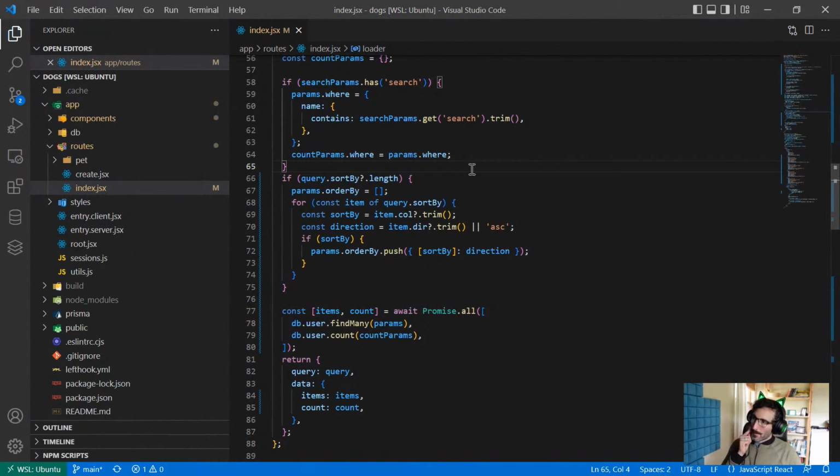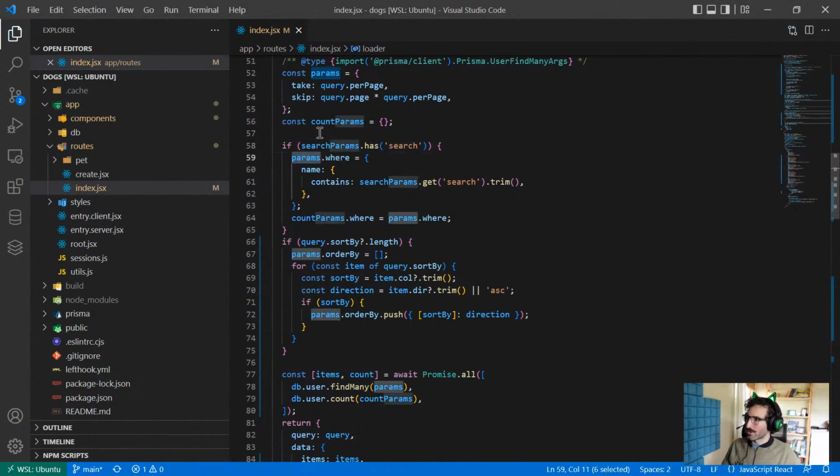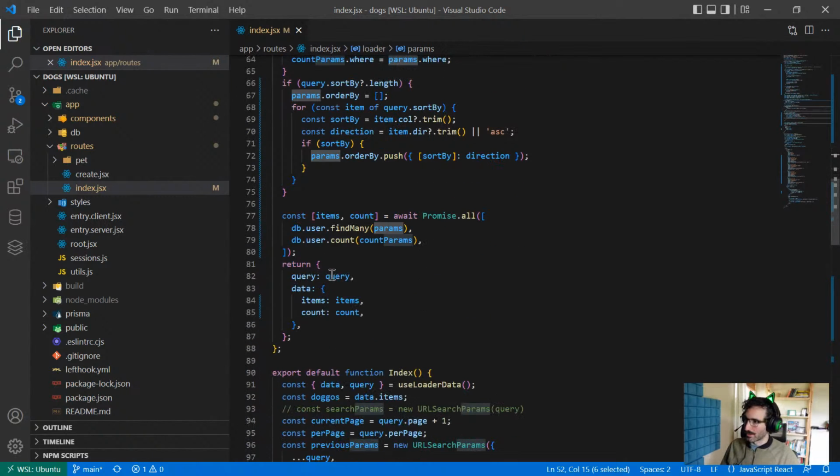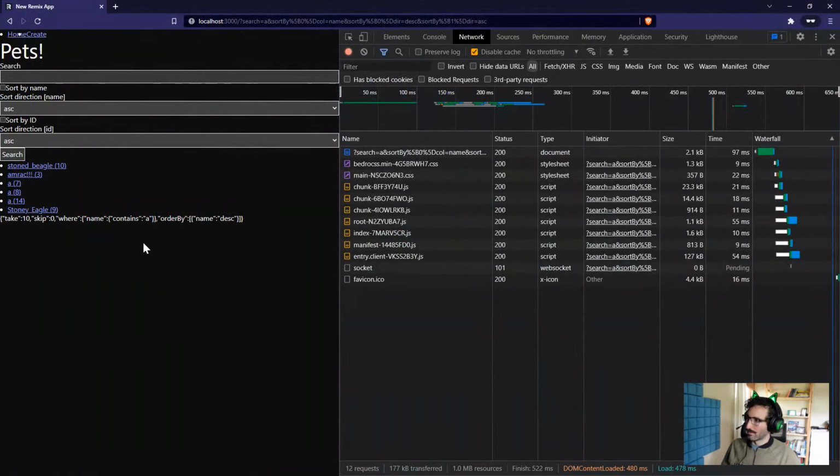What I need to figure out in the meantime is maybe I should just change how my parameters look. Instead of doing a query, maybe just return the parameters that I have. So take 10, skip 0, where name contains A, order by name descending.